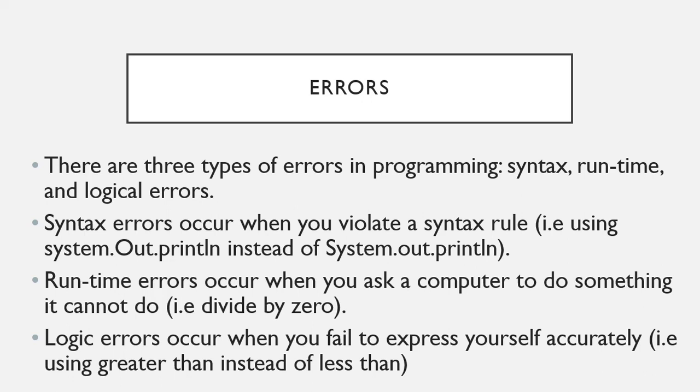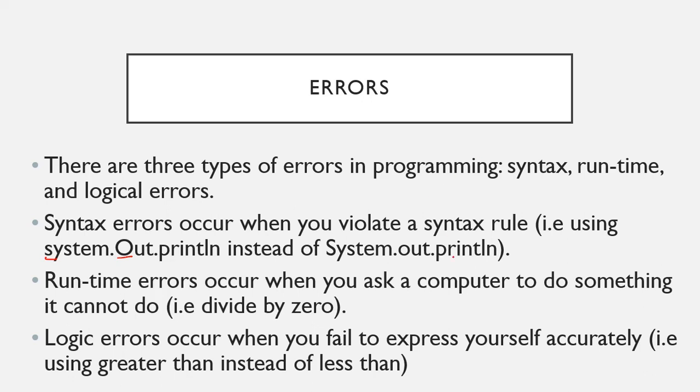First, let's talk about errors, different kinds of errors that you might see in programming. There are three kinds that we get to see. There's one called syntax, one called runtime, and one called logical. Syntax occurs when you violate the syntax rules. Using system.out.println, so notice I'm changing which ones are capitalized. That would be a syntax error. So you're writing something that Java does not understand. This would be stuff that is caught by your compiler. So when you try to run your program, it's going to cause an error. It's going to say, I can't run.